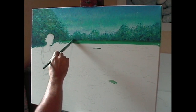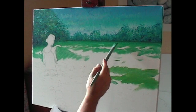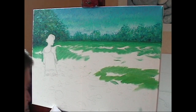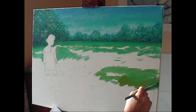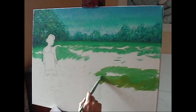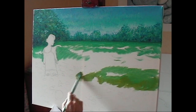And the way that that links into, just feather the edges. And how much stronger this green is now, warmer this green is than the background one was. To go quite warm with it. Yeah, like a lovely bit. I've just put some chrome yellow into that now. Mix some chrome yellow with the cerulean and lemon yellow I was using to bring it warmer into the foreground. And I shall go warmer than that yet too.